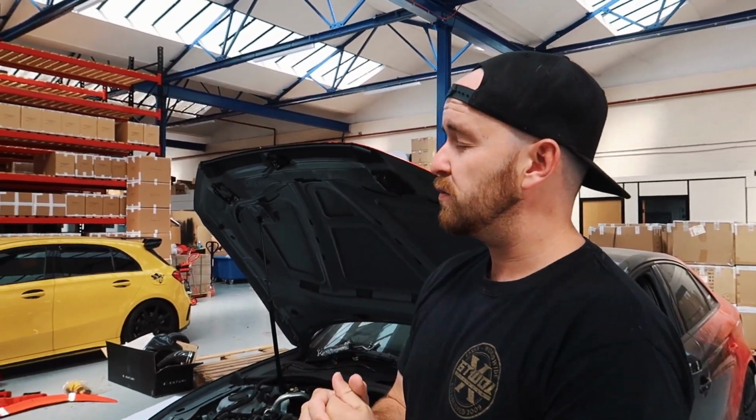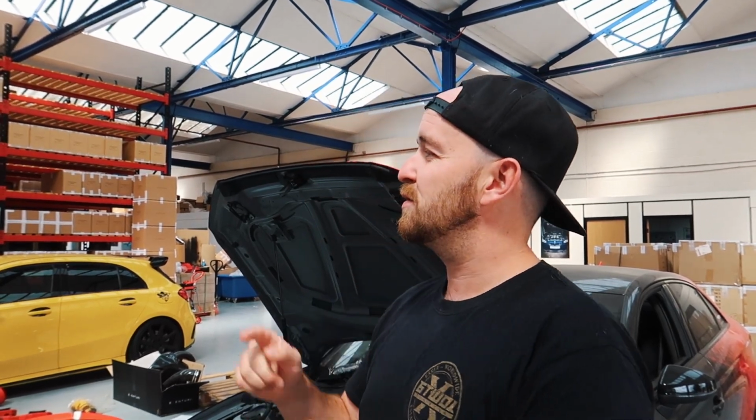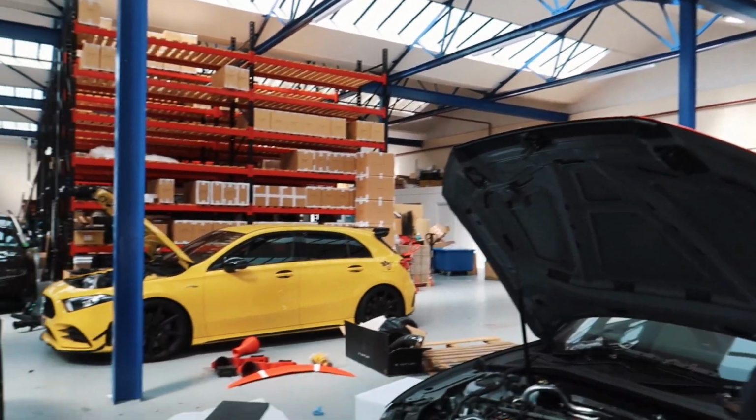Once Imran is back, he's gone out to program a car. Once he's back, we'll see if he'll give us a little tour of the place and talk us through some of the cars in the better spec. We're going to be here a long time today, so we're going to make ourselves comfortable. And as soon as they start stripping my engine down, we're going to get over there and do some video too. This is A35 as well.